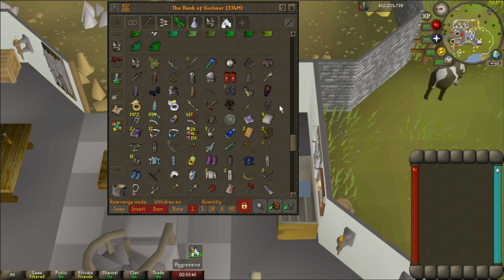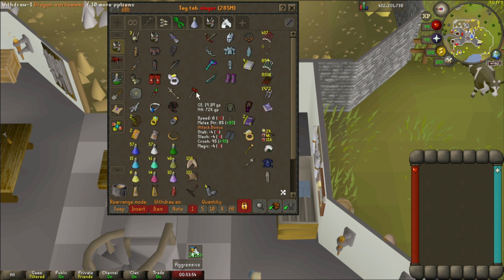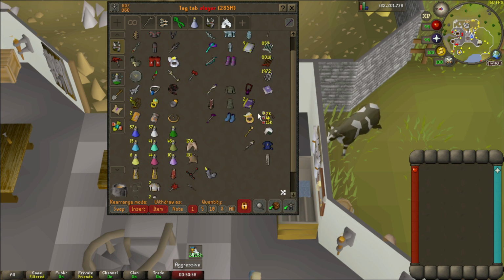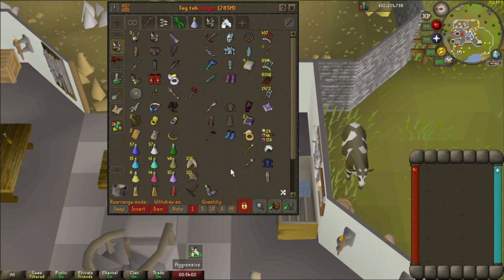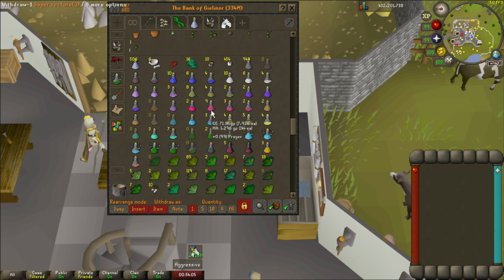This is my gear tab. Again, the only thing that's really expensive is my Bofa and the crystal armor. This kind of has it broken down a little bit more, like Dragon Warhammer, since it's cheap now. You know, nothing super crazy gear wise. So let me scroll back down.